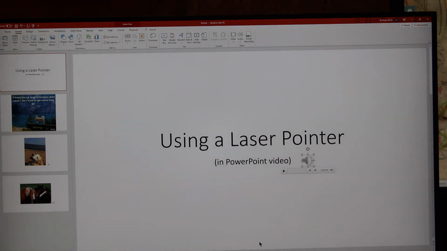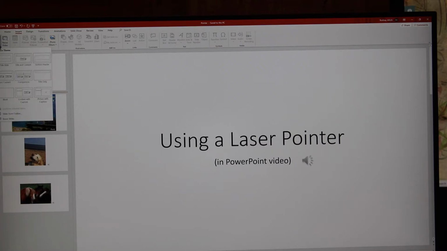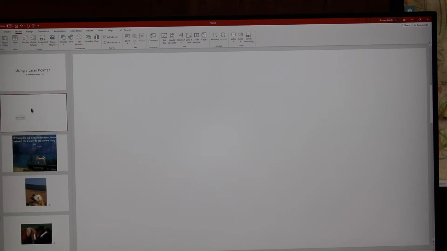And now you can see this is me using the laser slide pointer. I've got it here. But now I'm going to insert an empty slide, and I'm trying to see, okay, new slide, and I'm doing a blank slide. So now I've got an empty slide here. Notice that this is blank. But then I go up here. Now follow me. So here's the pointer. Hopefully you can see that.